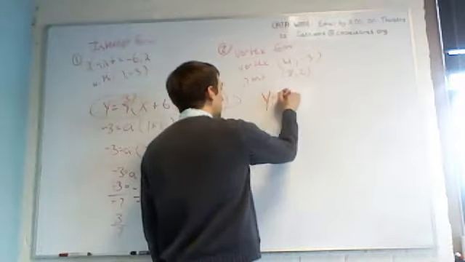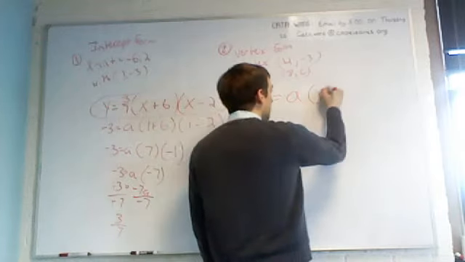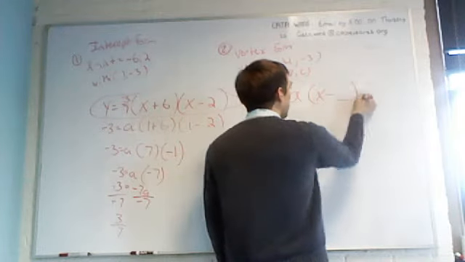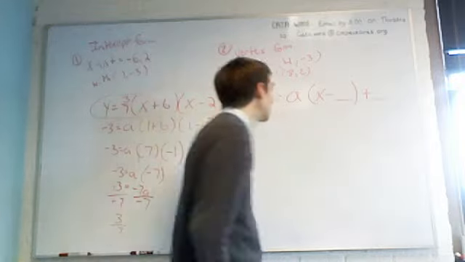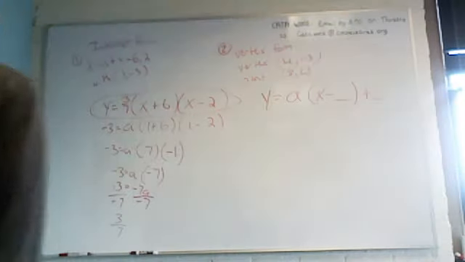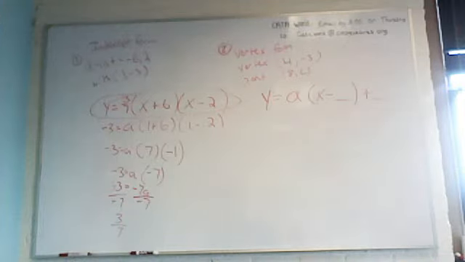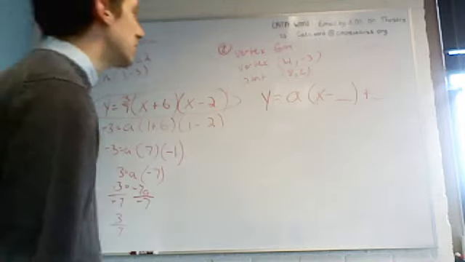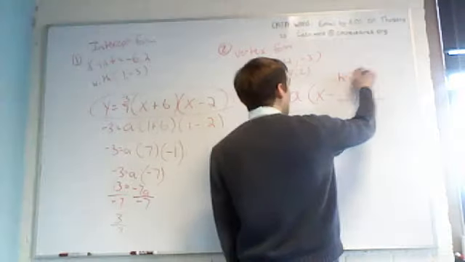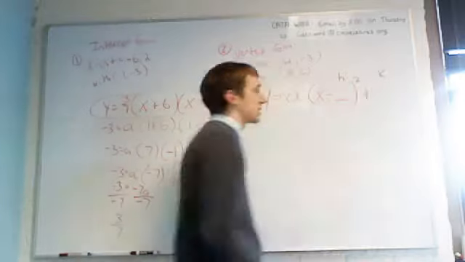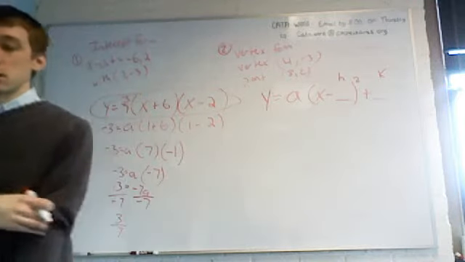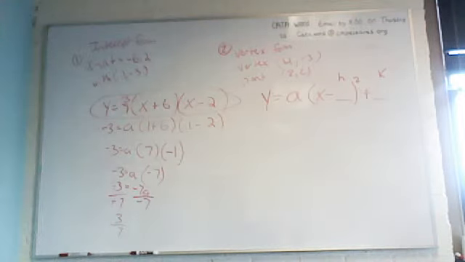Vertex form. So look somewhere else in there, you can see that it's Y equals A times X minus something, plus something. You don't have to remember the formula. It's supposed to be X minus H plus K. It's squared, isn't it? It's supposed to be H, it's supposed to be K. Oh yeah, it's squared, sorry. I missed that square. So we just have to plug in your vertex.